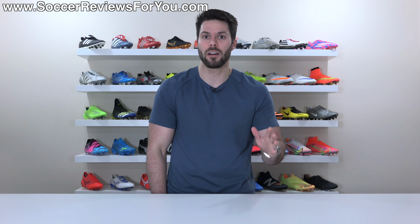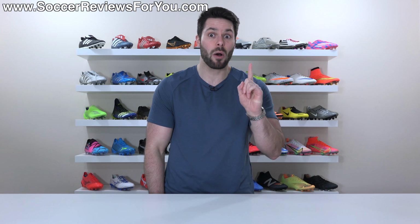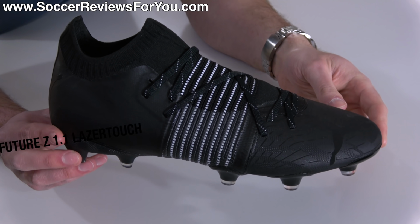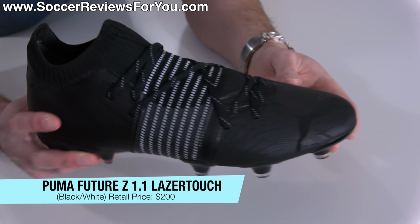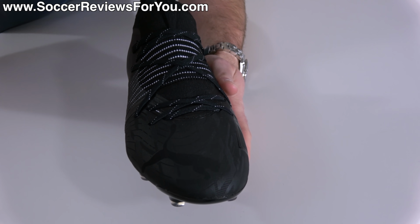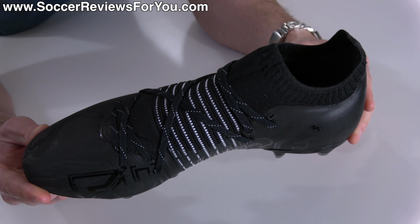With that said, they still insist, like many of the big brands, on doing these weird, arguably unnecessary variants, and when I saw the latest round of Lazertouch Ultras and Futures, I wasn't all that excited. However, I am pleasantly surprised because the Puma Future Z 1.1 Lazertouch, while it doesn't look like much, it feels really good, and I would argue is even more comfortable than the standard Future Z.